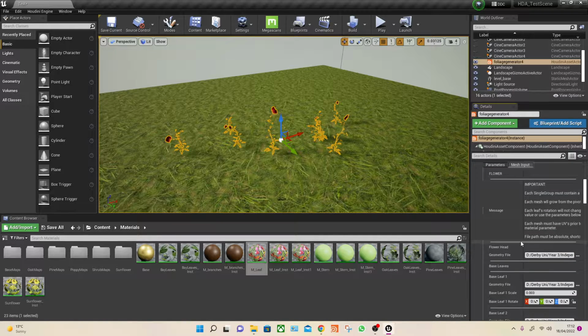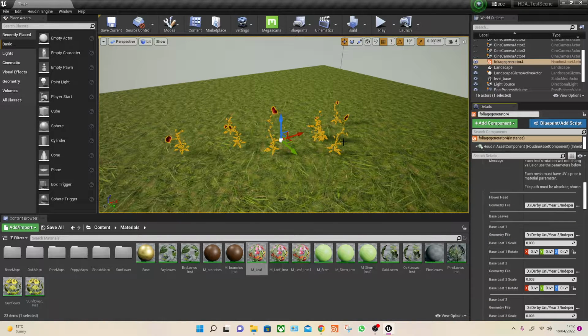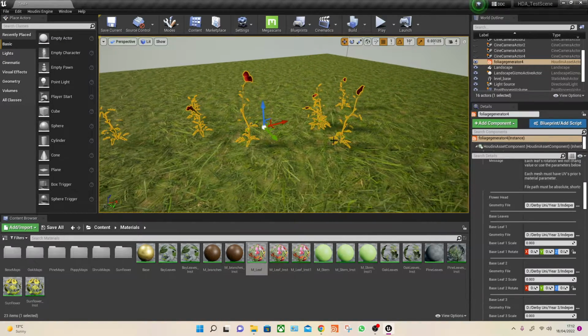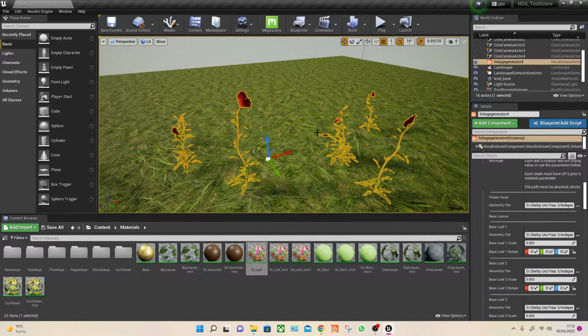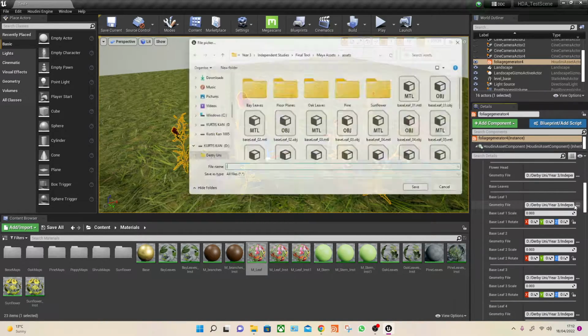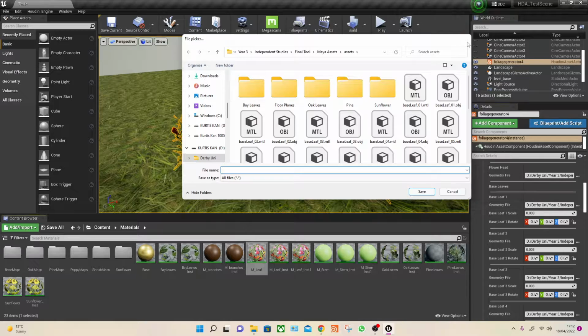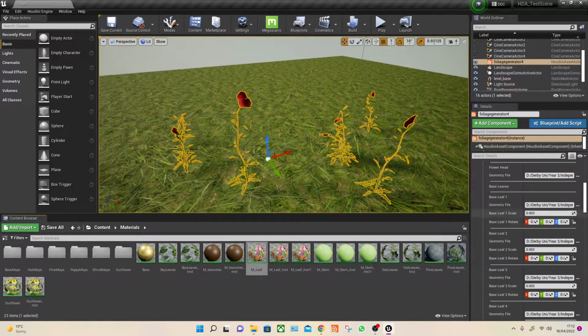If you go into mesh input, the way the tool is set up is so that the artist can use whatever mesh they want. So the L-system is set up for this, for instance, to do a flower, but I can go into here and pick a new file, anywhere on your desktop or wherever you've saved it, and change out the meshes.